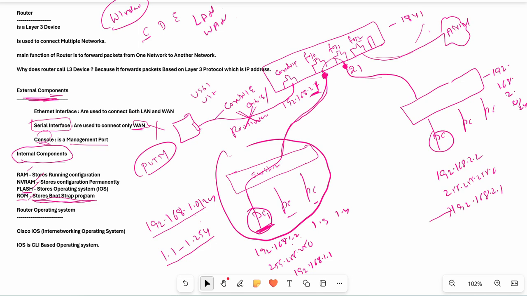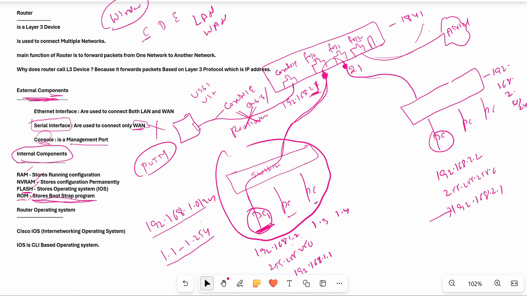If we have a OnePlus or a Samsung mobile, we are using Android OS, and if you have an Apple mobile, we will use Apple iOS, right? Same way here, this Cisco router has Cisco IOS, but the Cisco IOS is a CLI based operating system. CLI, command line interface, not a graphical user interface.